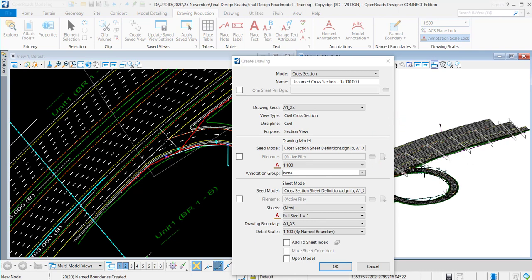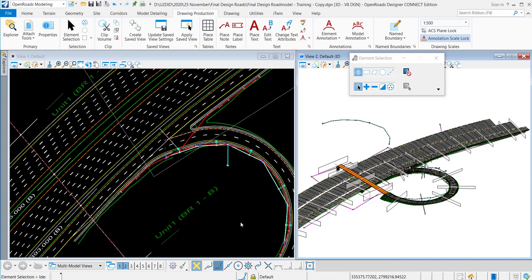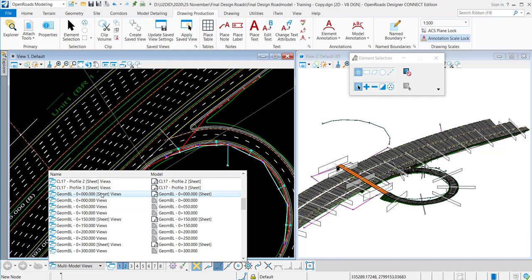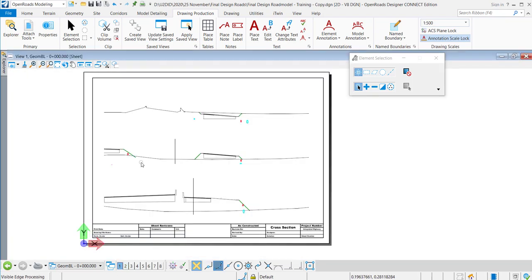Now it's coming up with the annotation. You can say you don't want annotation. So it's going to process. Here you see on the right side all the cross sections have been placed. It's created sheets for us, and it's still processing. But it's a massive improvement. So when you check the sheets here, all the sheets are there. It depends on the annotation groups which you have assigned. You can always assign the annotation group later on, but that's a massive one.